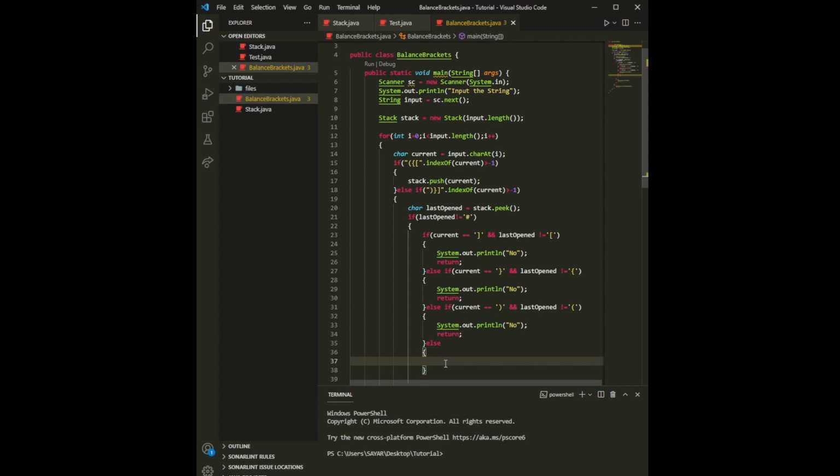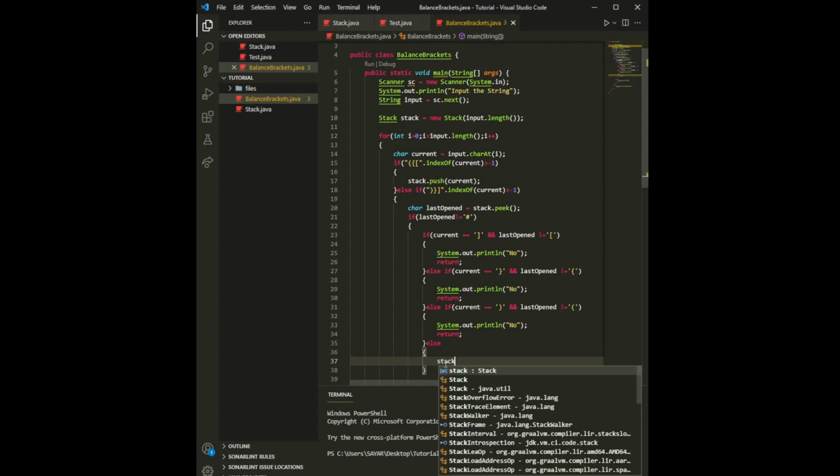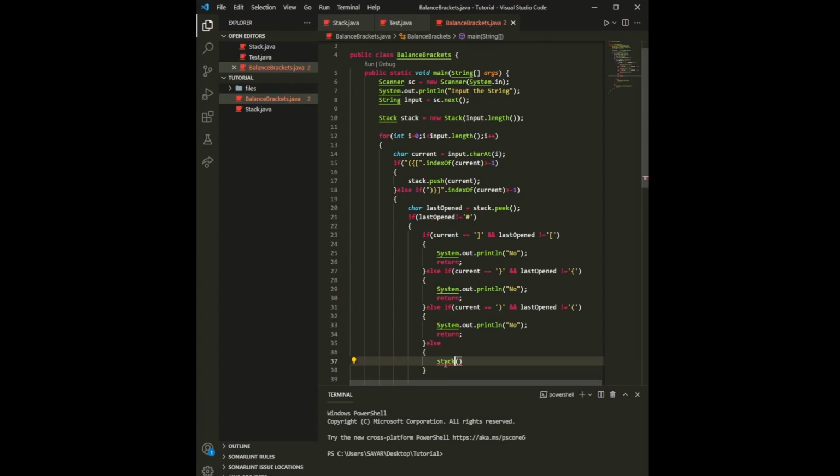That means the current closing bracket is matched with the last opened bracket. And then what we need to do is we need to pop one thing from the stack. That's it. So if we pop from the stack, the last opened bracket will go out of the stack.